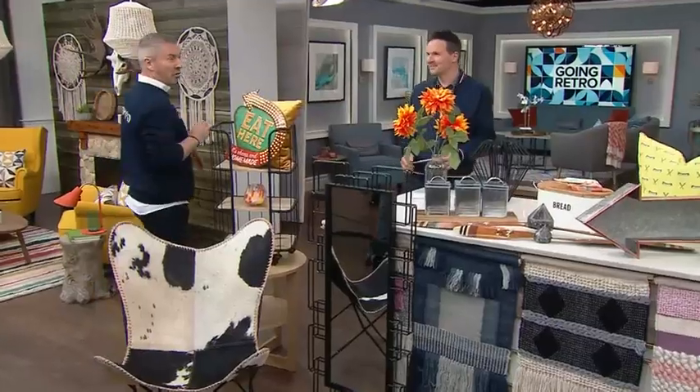You know, it's funny — in days gone by, the cottage was the place where furniture went on holiday to die. All the old stuff that hated your basement suddenly made it to the cottage. Now however, cottaging is far cooler and there's so much amazing stuff out on the high streets to go out and start shopping.